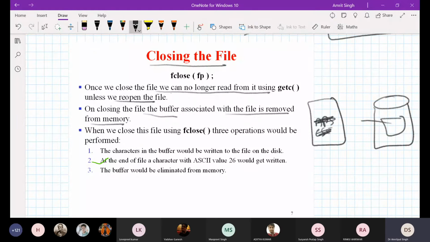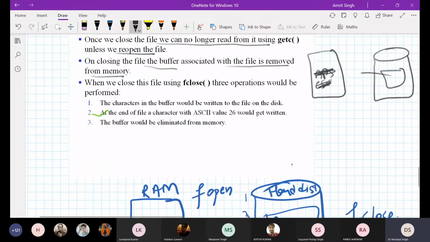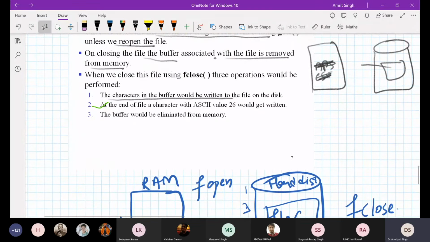When we close this file using fclose, three further operations are performed. The first operation is that the characters in the buffer are written to the file on the disk. It is not only that you open this file for reading purposes; you are also going to open it for writing.